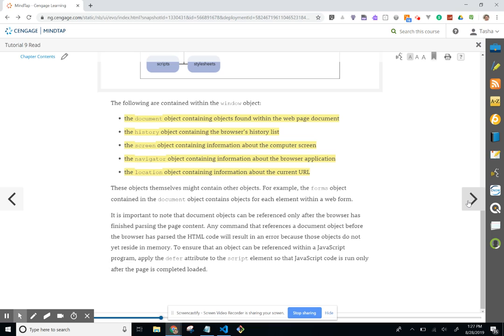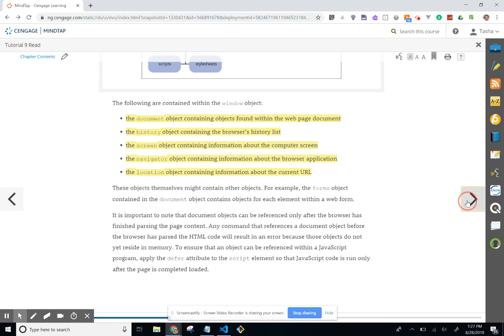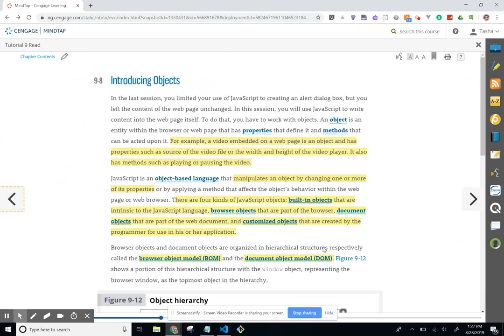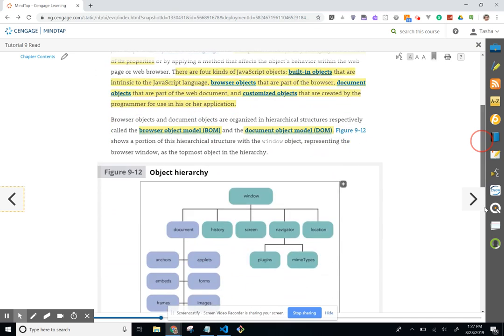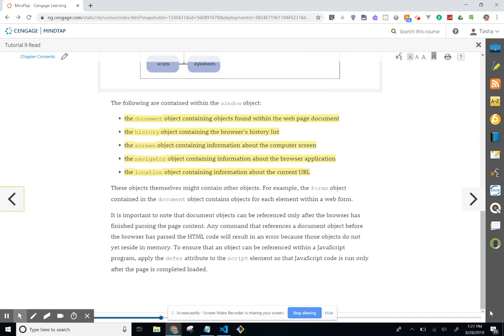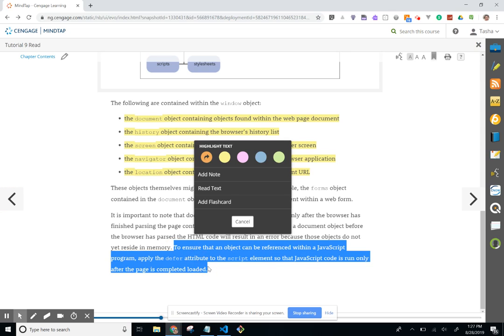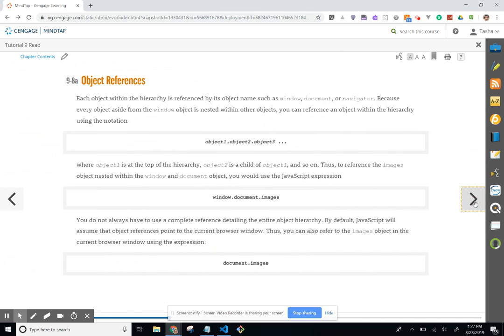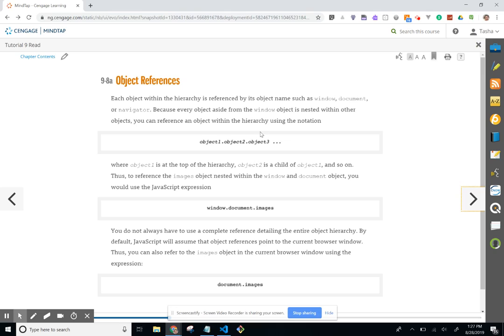So let's go on to the next page. I think that was all on that page. I tend to forget to scroll down all the way on these. So I would highlight this here as well. Object references says each object within the hierarchy is referenced by its object name. So it says window, document, or navigator.